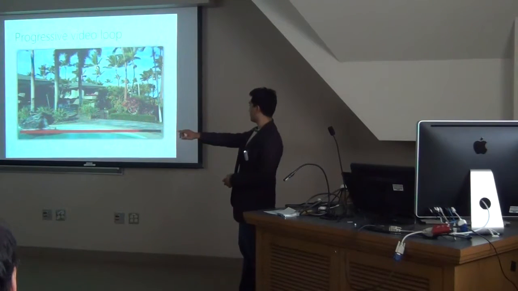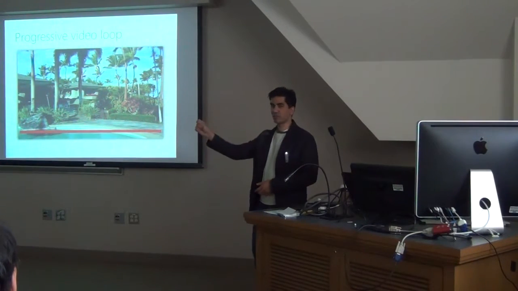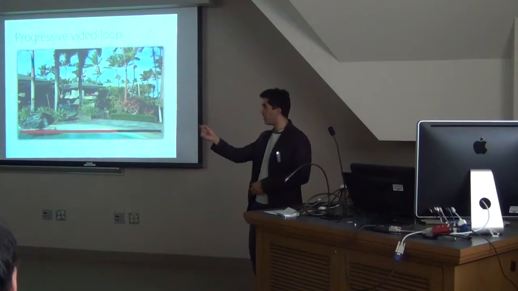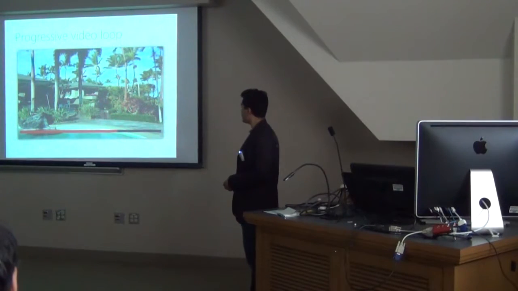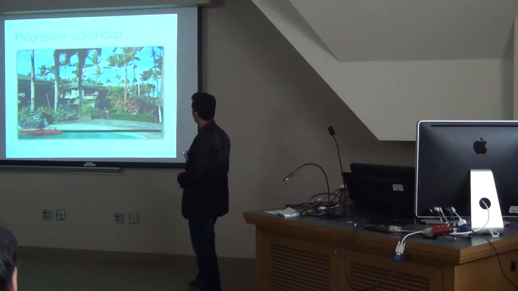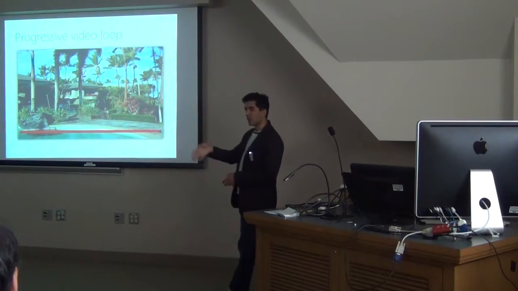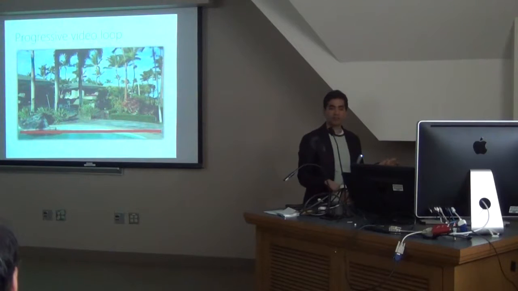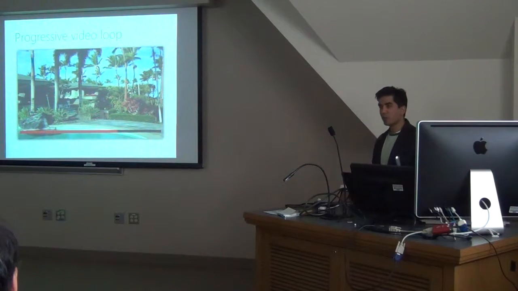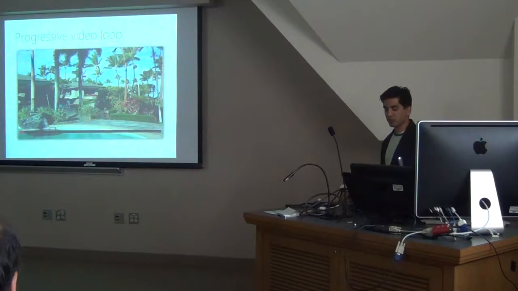So the slider is just drawn in, but this is literally a user sliding up and down. And as you see, if we get to this midpoint here, things stop moving. As I ramp up, the water moves and the trees move, and as I back down, the trees stop and the water stops. So you get these intermediates that are a lot more like cinemagraphs, where you have motion juxtaposed with still.